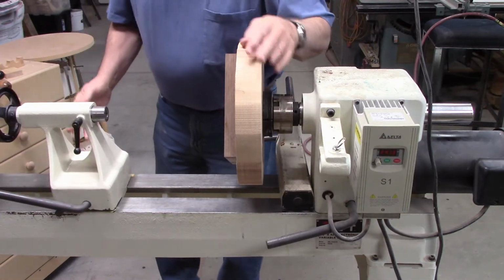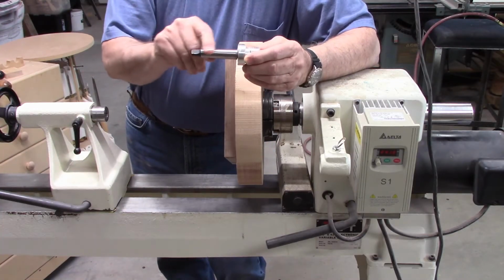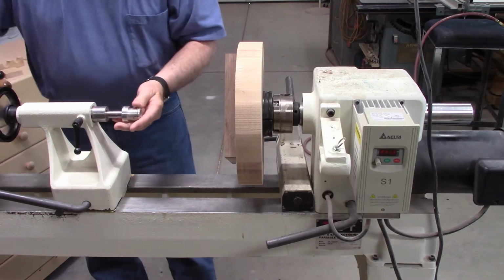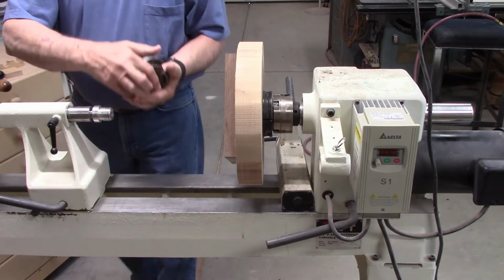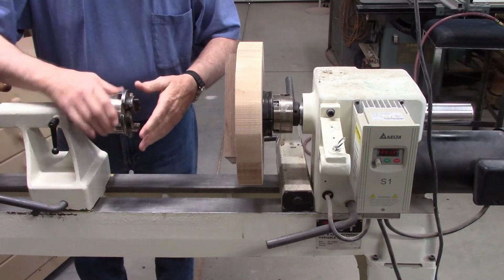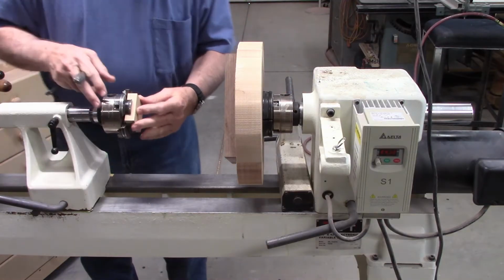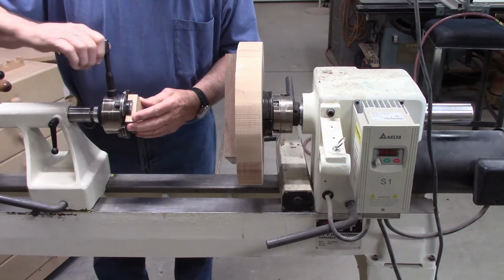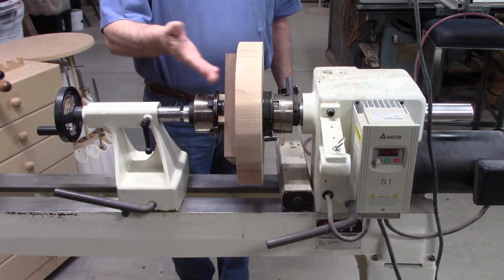Now, what I can do with this is to bring up my tailstock, use a reverse chucking adapter, which has a number 2 Morse taper, and on the other end it has the threads that will fit my chuck. Now, if I can put that in my tailstock and add a second chuck, I can install a sacrificial and now I can actually glue that sacrificial onto the bottom of my bowl.